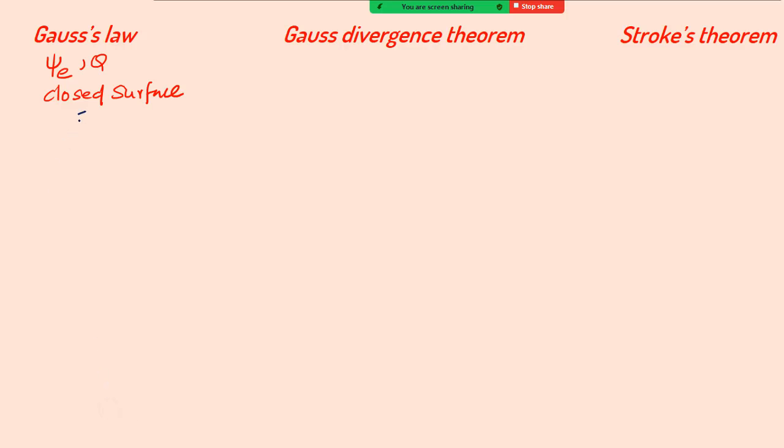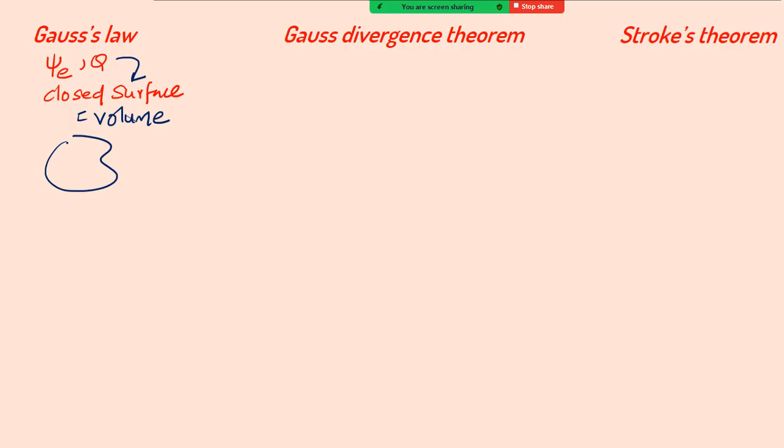So a closed surface is nothing but we can consider it a volume. A closed line is an open surface, a closed surface is a volume. So these are the things we have to remember when we discuss the Gauss law. So it is relating electric flux and electric charge: the charge is available in this particular closed surface and electric flux is passing through the closed surface. Okay, this is the terminology we are using.